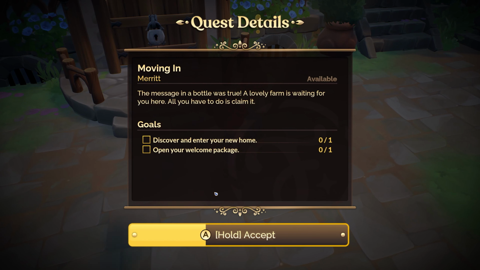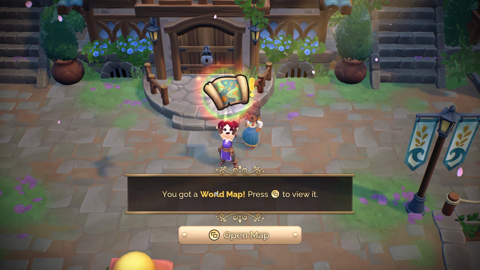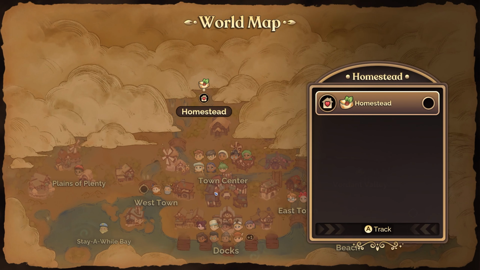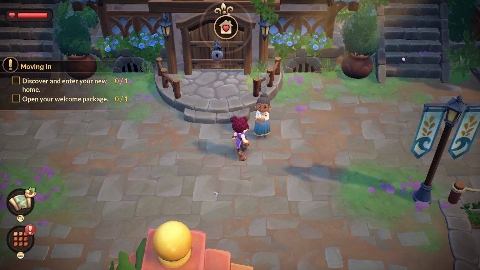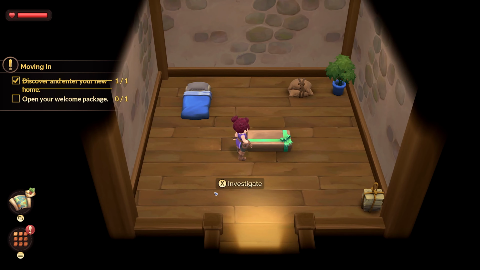We get a quest and we also get the map so we can kind of see where we are, where things are, and we need to go find our home. I thought it was unique and interesting that you could track where you need to go from the map and an arrow just kind of points you the way there.